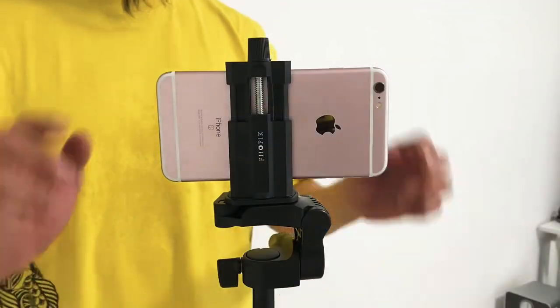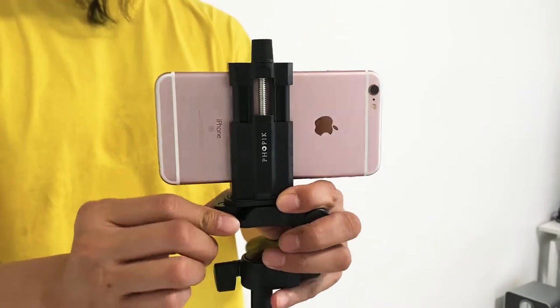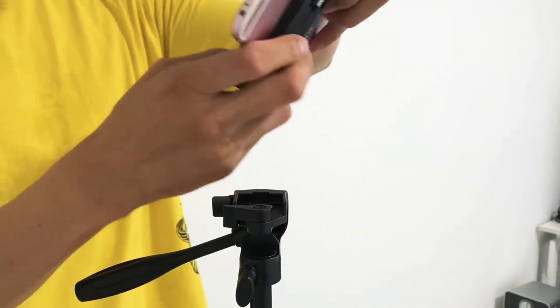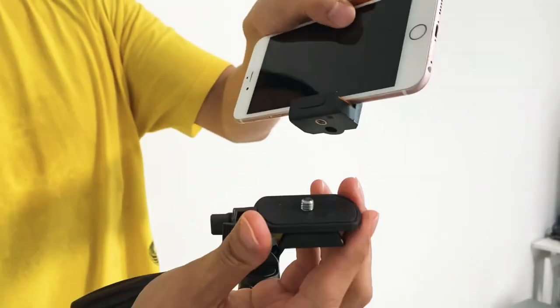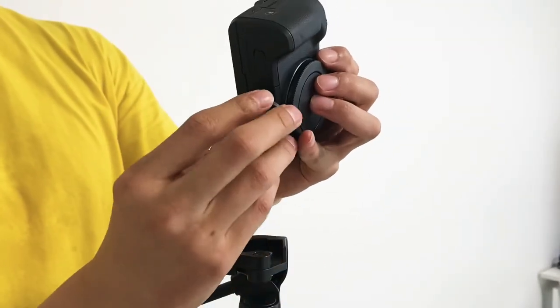All right, so this is with the phone on right now, but I'm gonna show you how to put a camera on. So basically on the side, you have this little notch, and as soon as you pull it, then you can pull this part piece off. What you're gonna wanna do is now take this, unscrew this part. And as soon as you unscrew this part, now you can put this into your camera. Has the same threading.